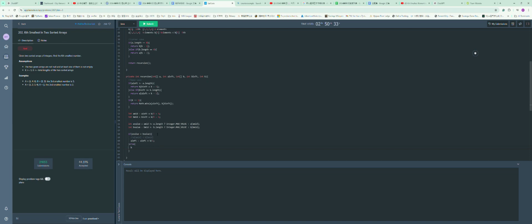Otherwise, it means A-mid is bigger than B-mid. In this case, we will update B left, moving forward K divided by 2.